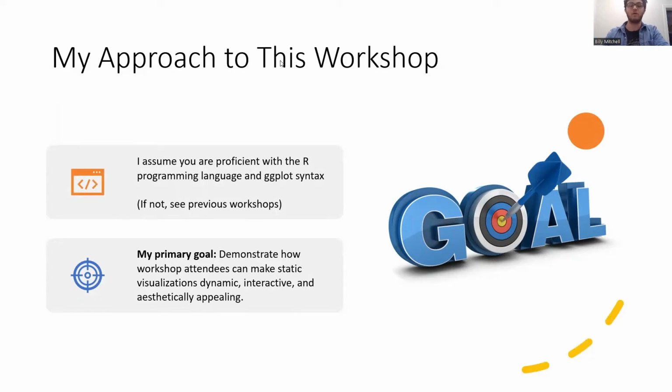Given that workshop, we're going to assume that you have some proficiency with R and some familiarity with ggplot syntax. If you don't feel super comfortable with ggplot syntax, you could take a look at the previous workshop, which we still have on the COG GitHub, or you can look up a number of tutorials online. My primary goal today is to show you how you can take those static basic visualizations that we worked on last time and make them more dynamic, interactive, and aesthetically appealing.